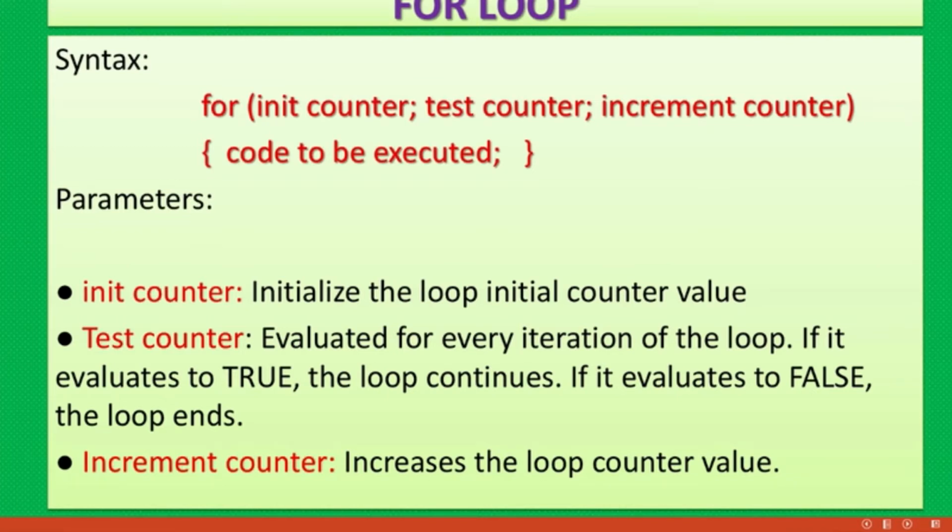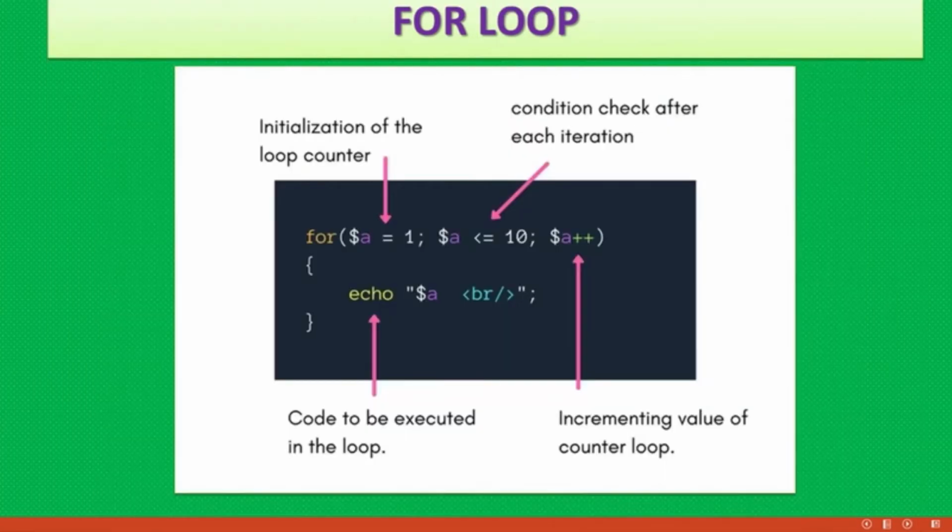So you will have a better understanding of the syntax of for loop with a short example. Here is an example. Here for $A is equal to 1. This is the initialization. $A is equal to 1. $A is a variable, a variable used for counting. I said in the previous session that the variable used for counting is count, in the same way here we use the variable $A. And you know in PHP all variables start with a dollar sign. So $A is equal to 1. Okay, so if we start with the counting value 1 till the counting value is less than or equal to 10, you can do this loop.